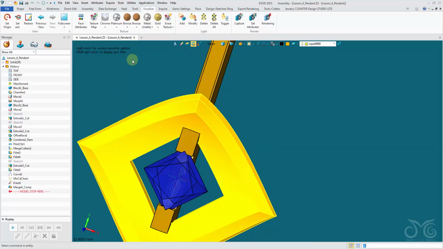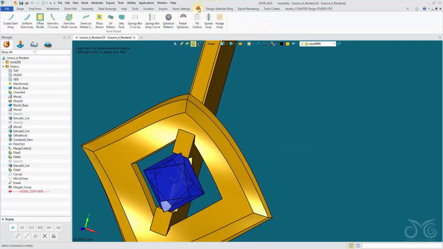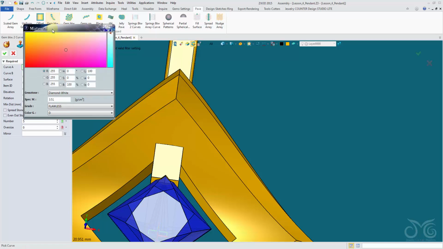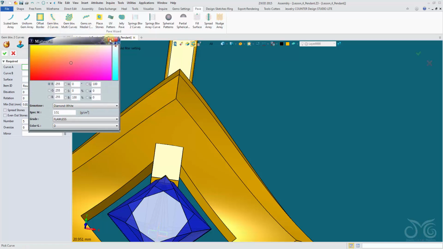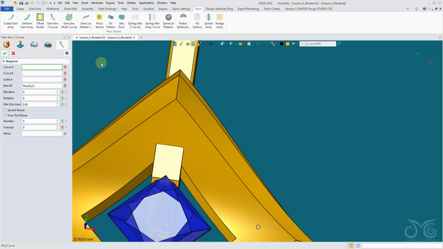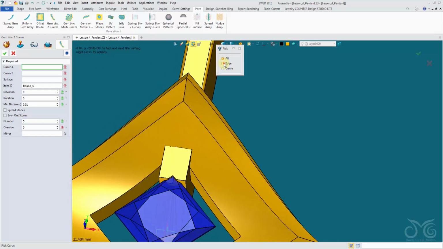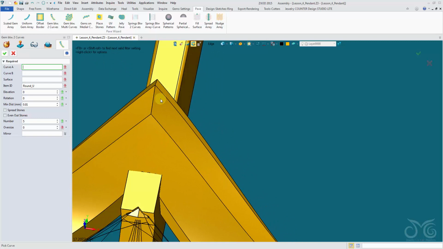Now, like I said, we're going to add a pave along these surfaces. We're going to be using our pave commands. So our first method to try would be our gems between 2 curves here, because we have some nice edges to use that are opposite one another. So let's come into our gems between 2 curves command. I'm going to exit out of the material panel, keep them as a white diamond, set my entity filter onto edge, and we can pick our curve A and curve B.